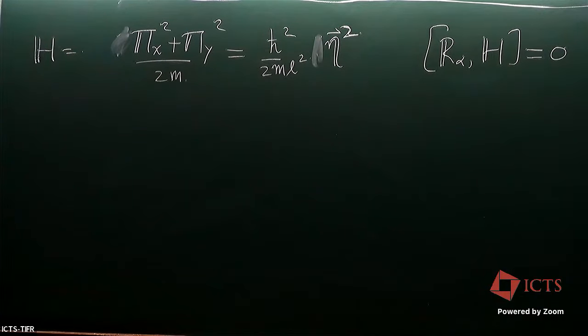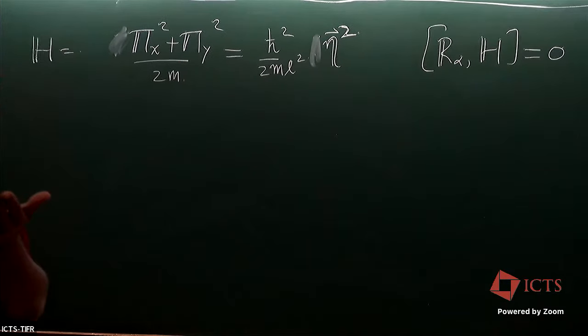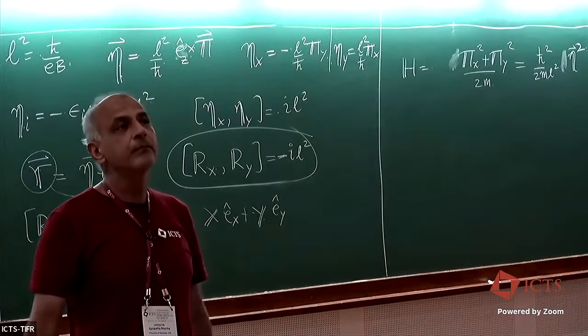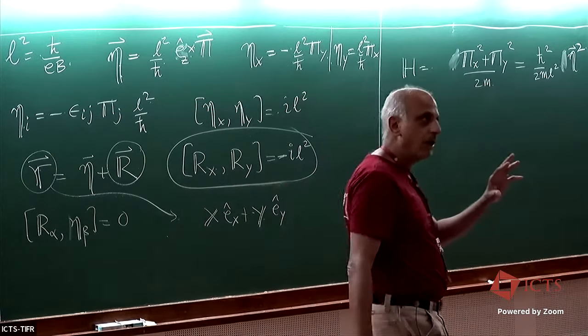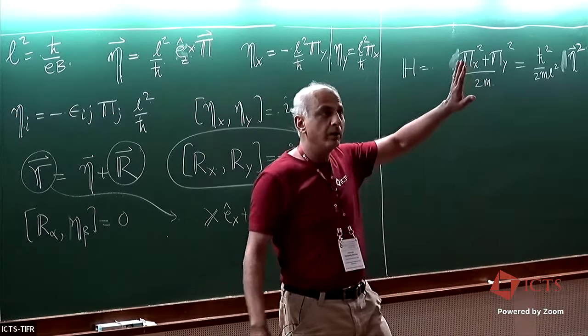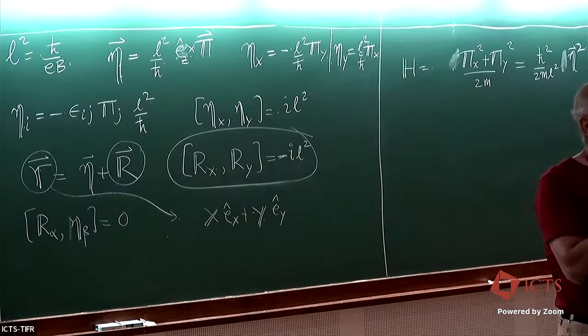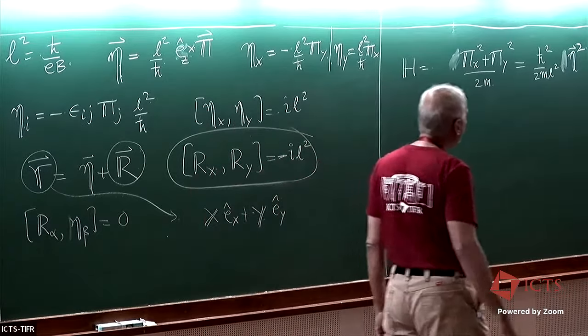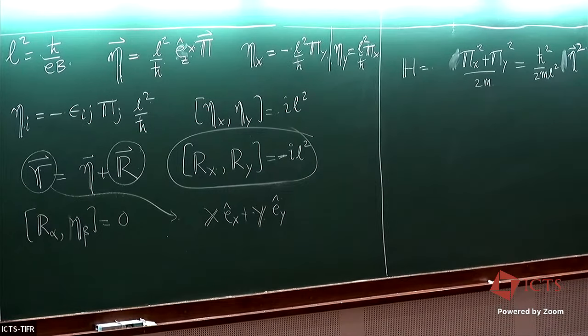So you should be able to simultaneously diagonalize Rx and Ry and the Hamiltonian, right? How many people say yes? Raise your hands if you say yes. You should be suspicious. I often trick people like this. Of course, you can't, because Rx commutes with H, Ry commutes with H, but Rx and Ry don't commute. So you can't simultaneously diagonalize all of them. You can diagonalize one of Rx and Ry, use it as a quantum number, and then also diagonalize the Hamiltonian. That's what we did last time. In that particular gauge, Py was some multiple of one of the R's.